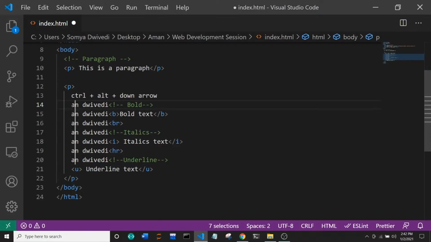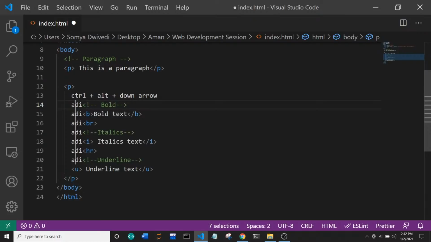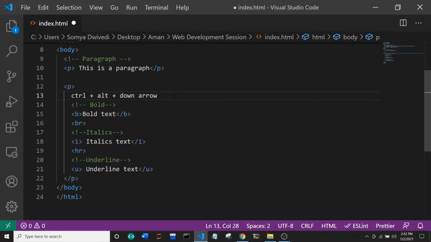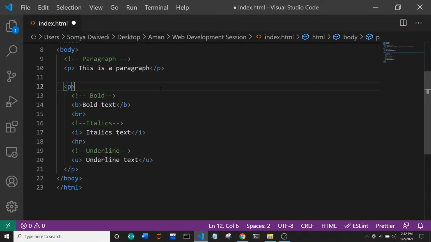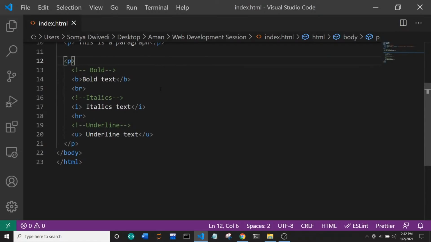Using this I can now delete my text. So it is very helpful and handy when you need to edit the document. So likewise there are many shortcuts in Visual Studio Code using which you can make your experience of writing the code faster and easier. So now let us move forward to view some more HTML tags.